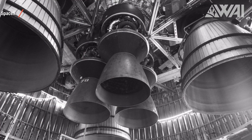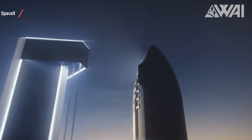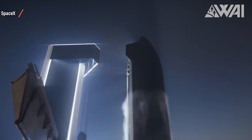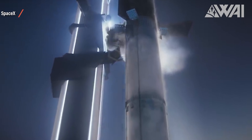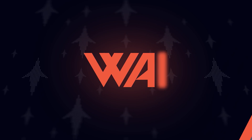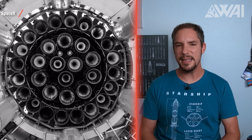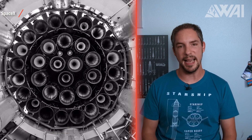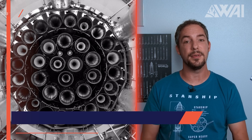It's unknown when this picture was taken, but a few parts are still missing. The final layer of heat shield for the engine section is missing — you can tell by the empty spaces between the metal frames directly above the engines. If the ship rolled out like this, it would indicate a rollback to the production site would be needed before a launch. This is the engine section of Booster 7. All 33 engines were installed before the rollout, and this is the best picture of a booster engine section yet. You can tell by the differently colored nozzles that all these engines have a different story to tell and went through different test campaigns.